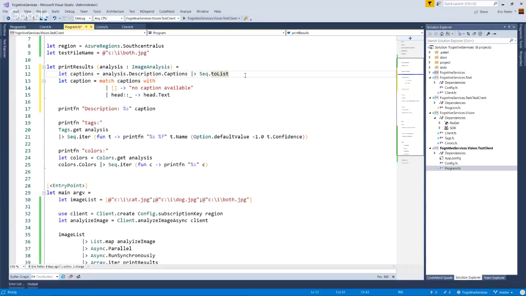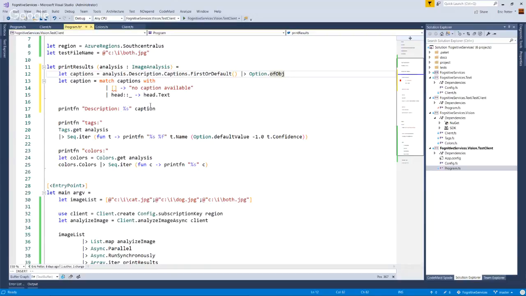So you already have system.link open because you had first default earlier. So this would be one difference. So here you don't have to have that. Now you do. If you do at the end of captions on line 12, analysis.description.captions.first-to-default. Okay, and then pipe that to option.ofobj. There's also of nullable, which is pretty nice for nullable values.